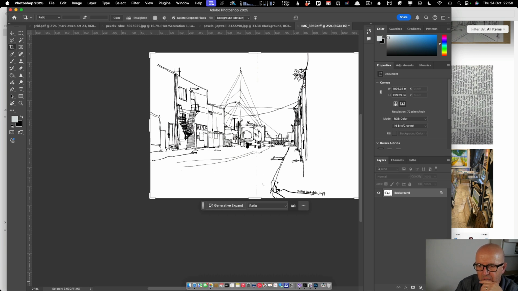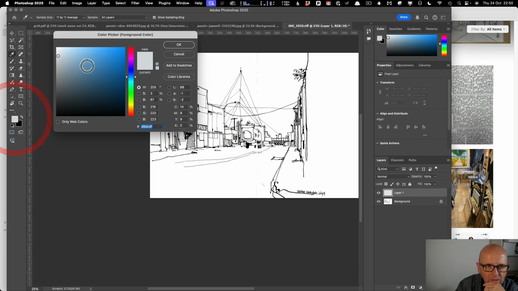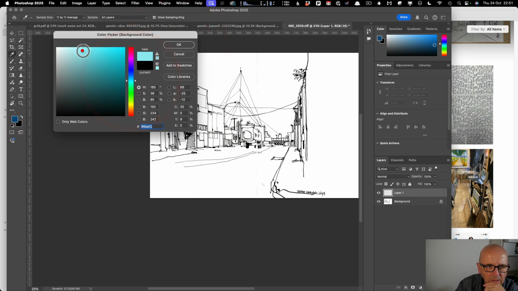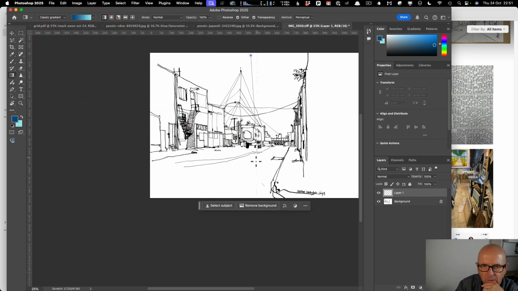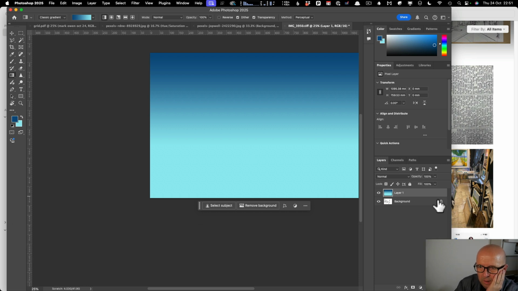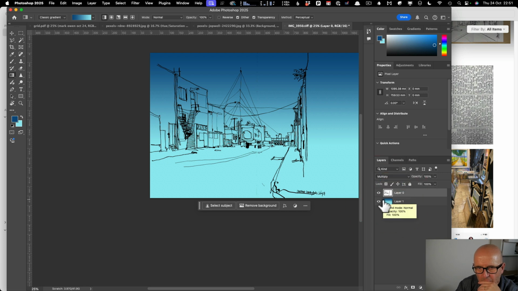So next thing I'm going to do is get a new layer, and on that layer, let's hope the gradient behaves itself this time. I'm going to use the gradient tool, and I'm going to go from dark blue to light blue. And then I'm just going to draw a gradient down it like that. Okay. Then I can unlock this, put it underneath, and then I can make this so I can see through the white. Now the way you do that is multiply. And that looks good.